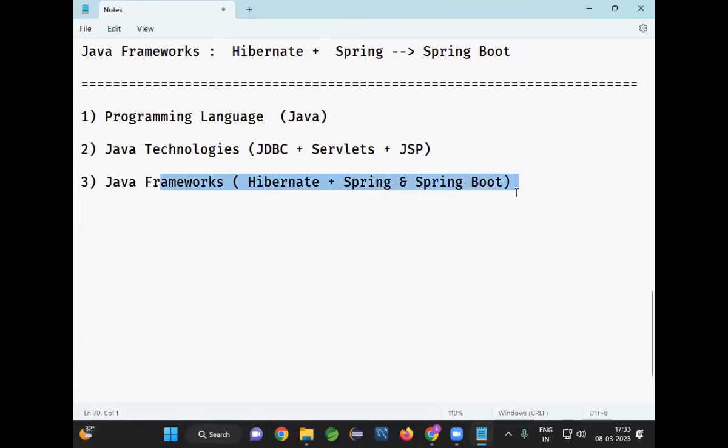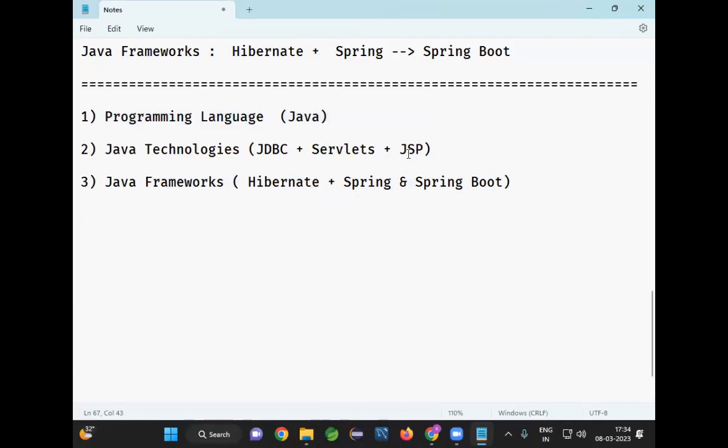When we are using the framework, frameworks will internally use JDBC and servlets. We are not going to write the JDBC code and servlet code directly. We are going to use the framework. We are going to use Hibernate, and Hibernate will internally use JDBC. We are going to use Spring, and Spring will internally use servlets. So we are going to work with frameworks to develop our project. The framework will internally use advanced Java technologies, JDBC, servlet, and JSP technology, to develop our application. And core Java. So whatever we are using in the framework, everything is Java language only.